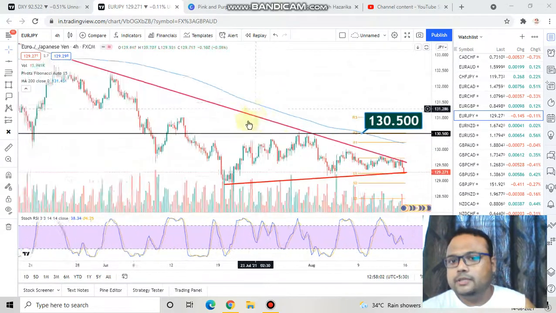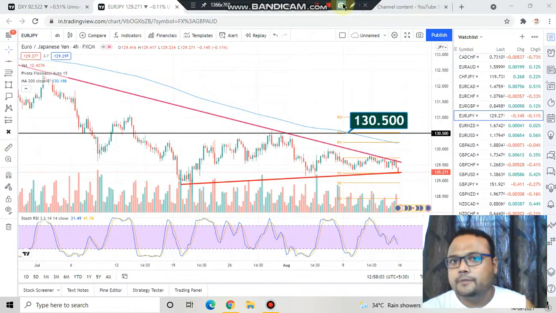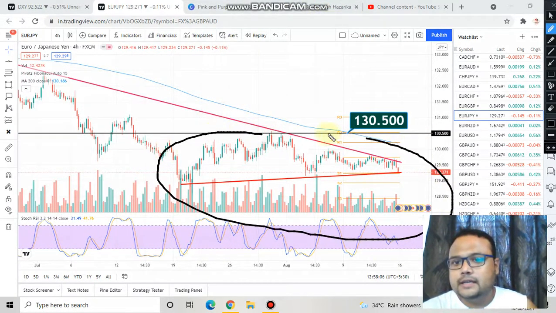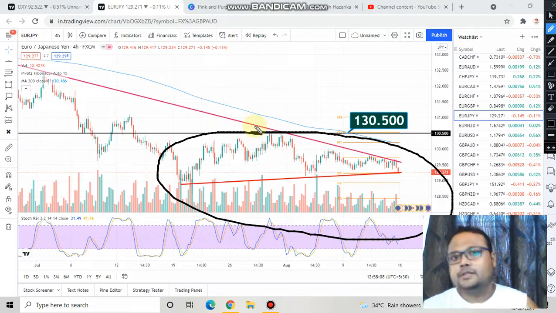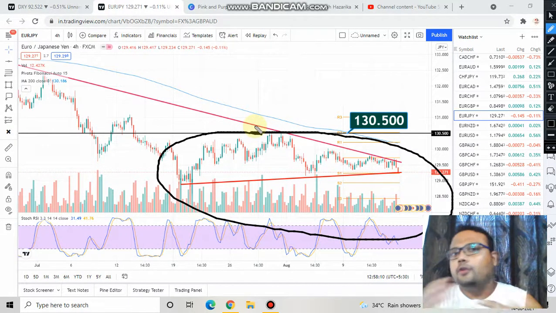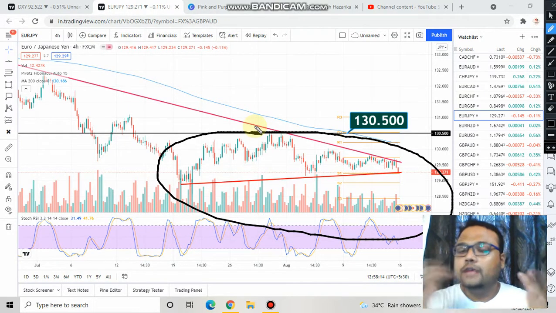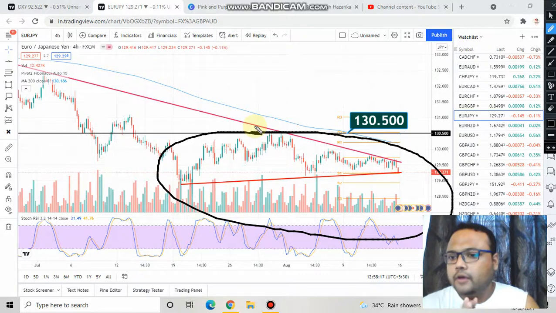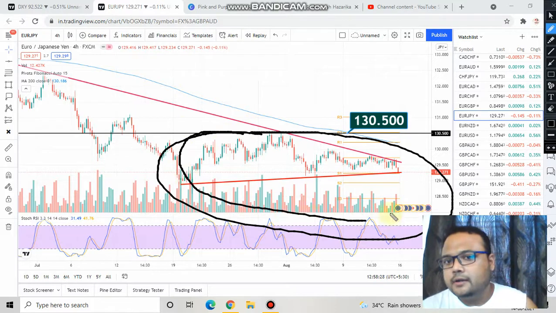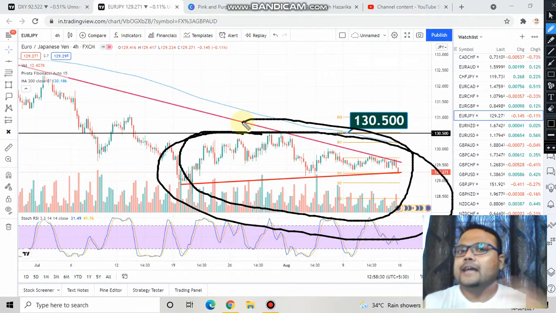But if we just look at the present portion of the chart here, then we can easily see that this market is sideways. And the basic rule, the thumb rule of the market, says follow the trend. Follow the trend means if a market is in uptrend, we should mainly look for buying opportunities. If a market is in downtrend, we should mainly look for selling opportunities. But here this market is sideways, and in a sideways market there is no trend.